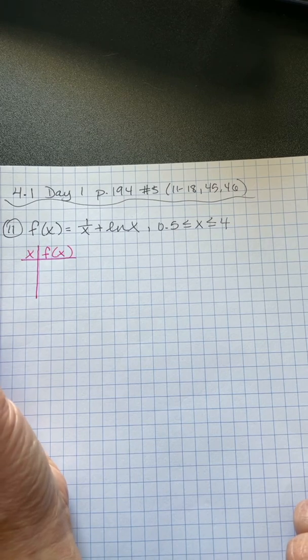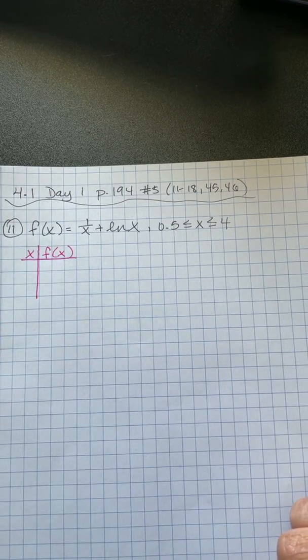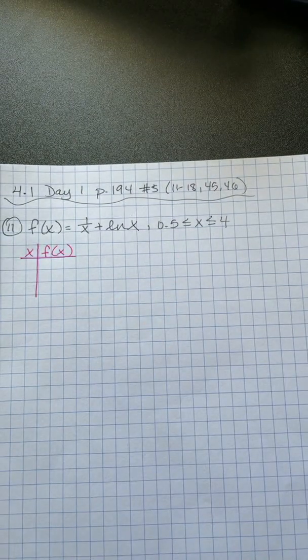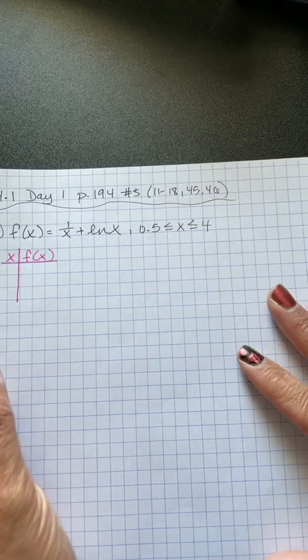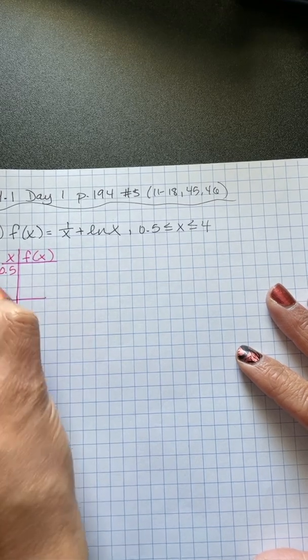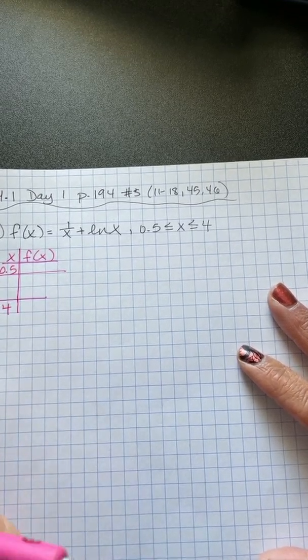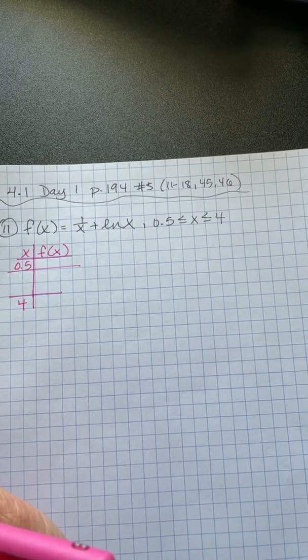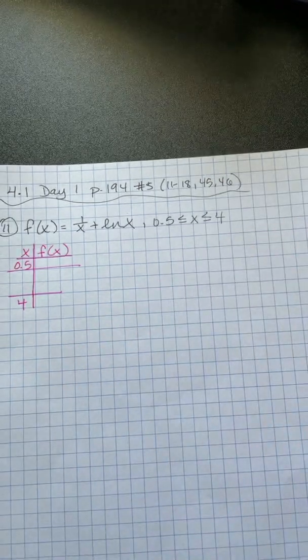All right, anyways, okay, so I have my table of values ready to go, and we have a closed interval, and what do the instructions say? It says use analytic methods to find the extreme values of the function on the interval and where they occur. Okay, so we're finding the extreme values. We have a closed interval, so we have 0.5 to 4. I'll leave some space because I don't know what critical values we're going to find in between that interval. Okay, and then we're going to need to take the derivative. All right, so let's go ahead and do that.